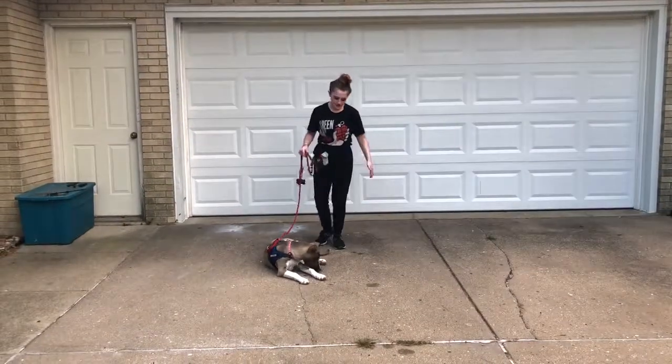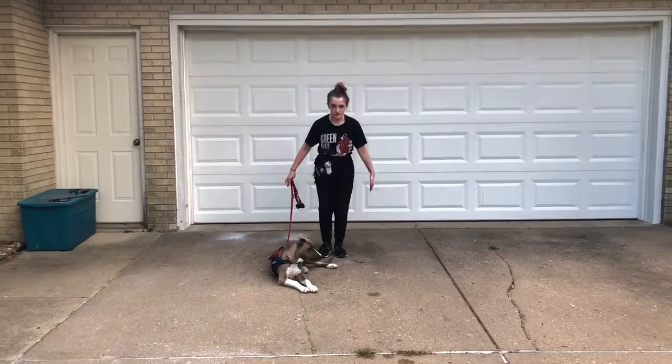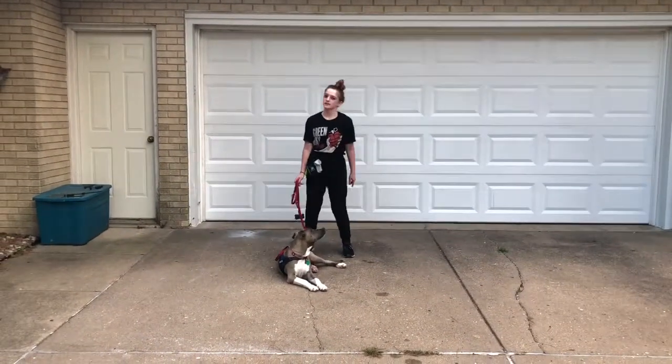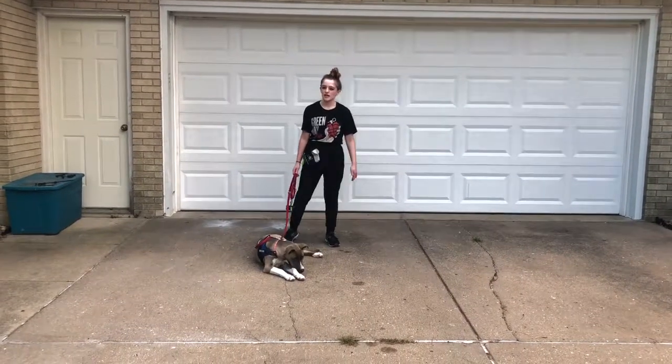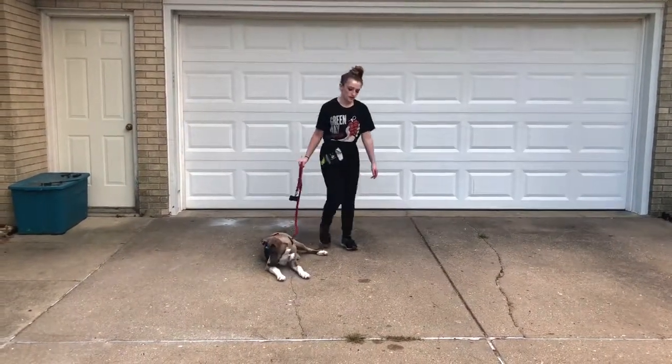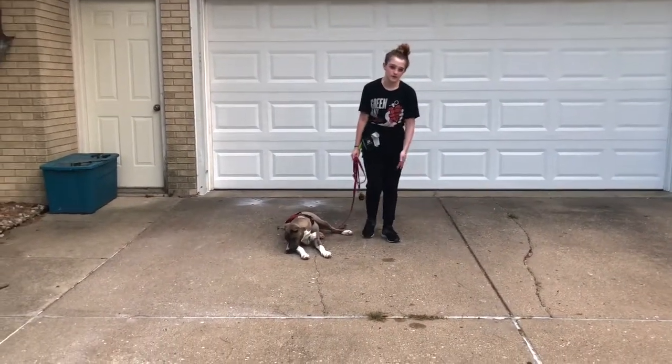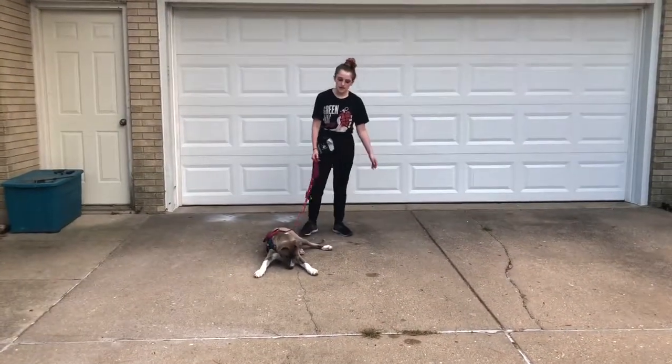You can, if they're having body awareness issues here, use your sides, your legs. You guys know me, legs. That's what I use all the time to get my dogs in place. So just bump, or if you have them on the right, bump, whatever. Get them back in their own place.